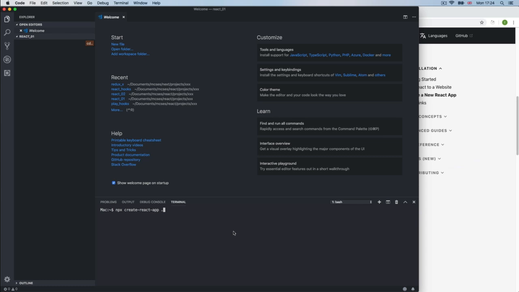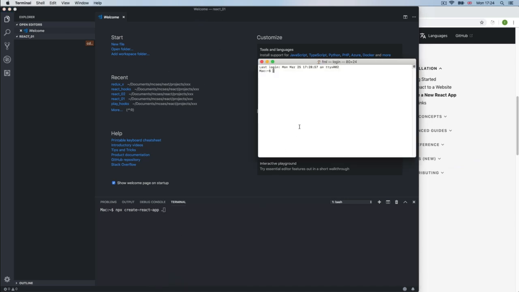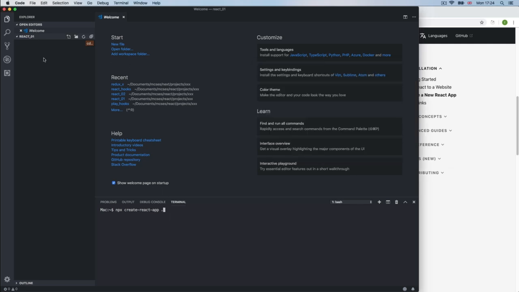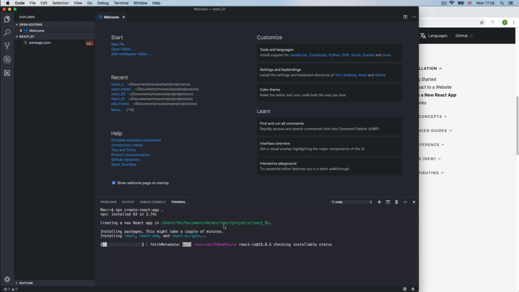And maybe in another scenario, if I'm not using the terminal from VS Code, I would of course go to the terminal, navigate maybe to the parent directory, and do npx create-react-app and the name of the application, so I can create a directory. In this case, I do not really care about that. I want to bring all the files here. So we just press enter. And this, of course, will begin the installation. Okay, so it's going to start installing things and bringing packages and everything else.